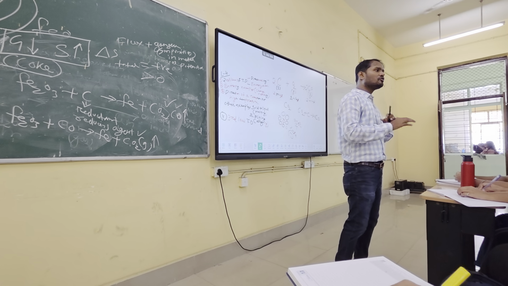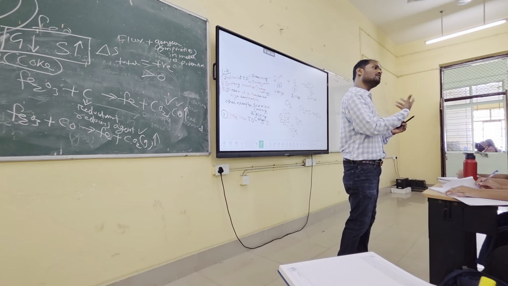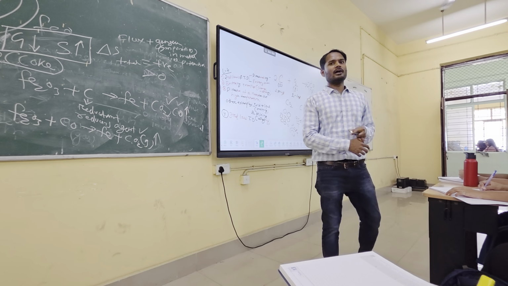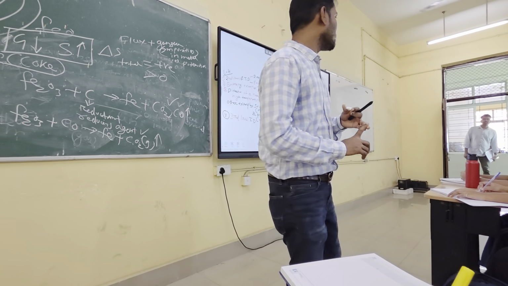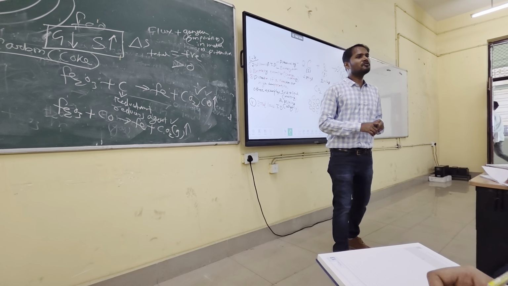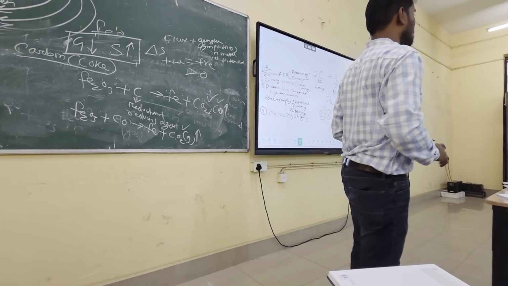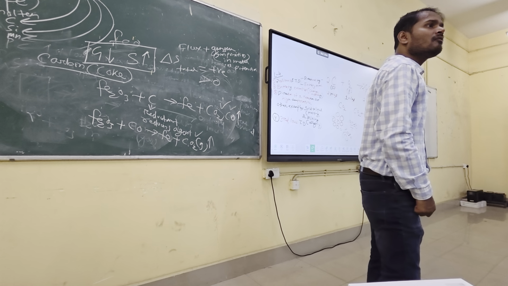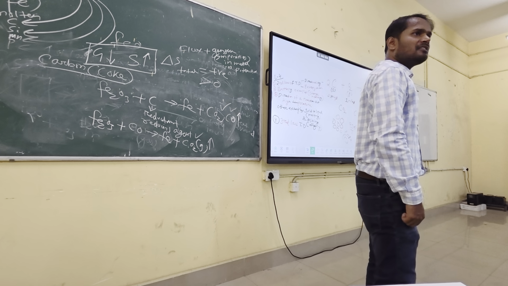But there is another concept. If you don't change the temperature, but you have a lot of configurations available, entropy can be more. That is called configurational entropy. So one entropy depends completely on temperature, that is thermal entropy, and the entropy which depends upon the number of configurations, the arrangement of atoms in the system, is called configurational entropy. Last one: when you make a solution, will configurational entropy increase or decrease? Increase.